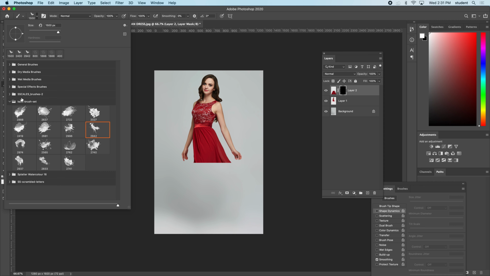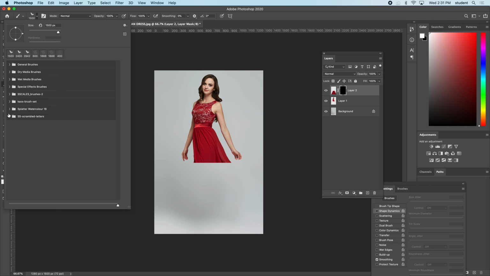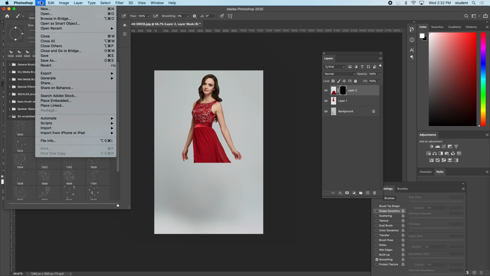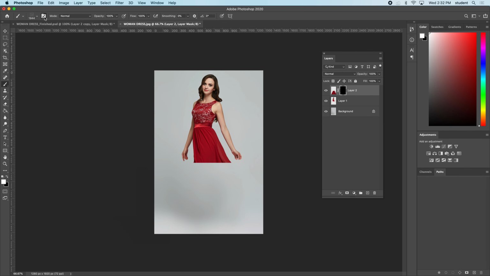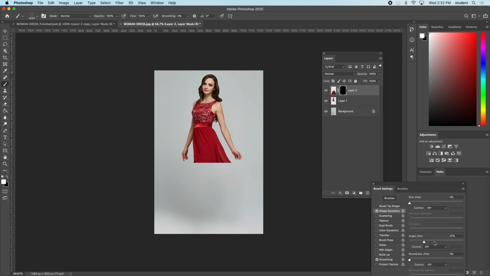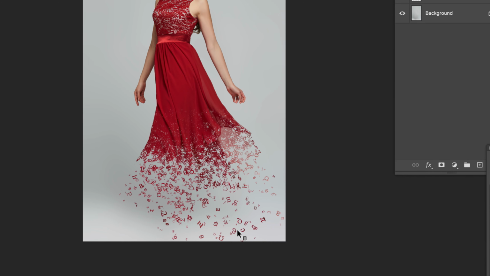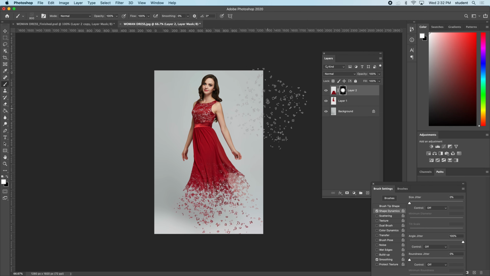What if we used one of those, remember the scattering letters? We could do that. I'm going to just turn on the angle jitter. And let's take a look how this works. It's a little smaller here. And you can see if I just kind of paint with this, maybe make it a little bit darker up top, you can see what's happening. So, good luck and give it a try.